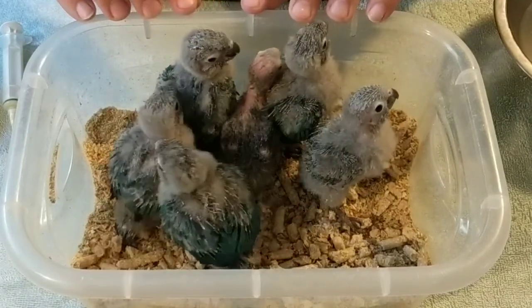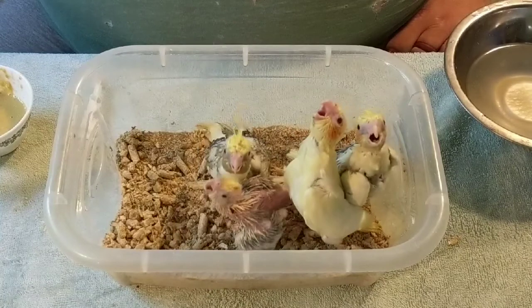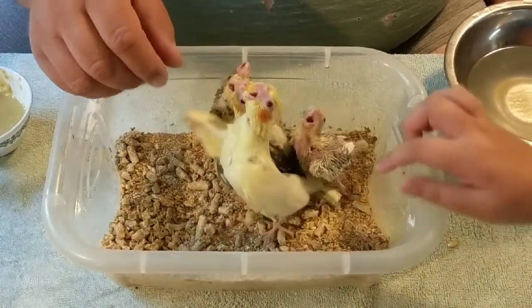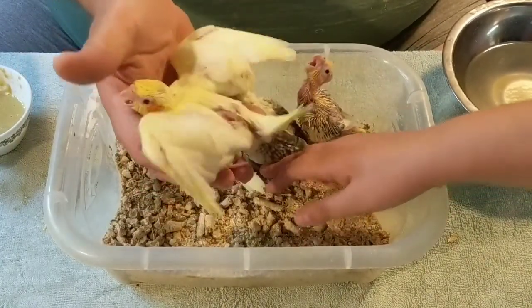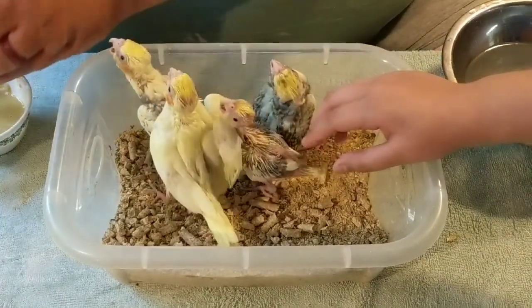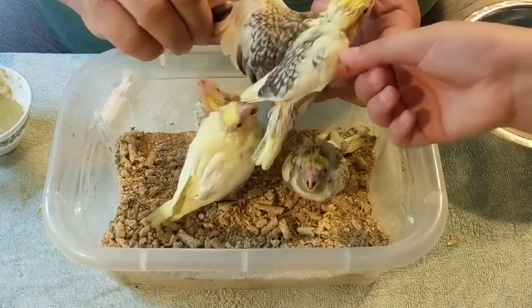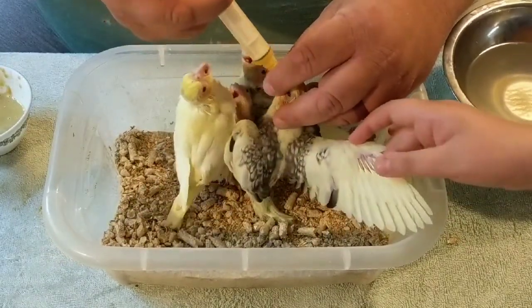Let's see the cockatiels next. Cockatiels are my favorite birds ever. These are Catherine's favorite little birds — they are cockatiels, all siblings from the same clutch. Both of the parents are pearl pied. We know that the dad is split to Lutino, which is this beautiful yellow color, and this is a second-point mutation. So we know this little baby here is a girl, and we're going to keep her. A pearl pied, in my opinion, is the prettiest of cockatiels.